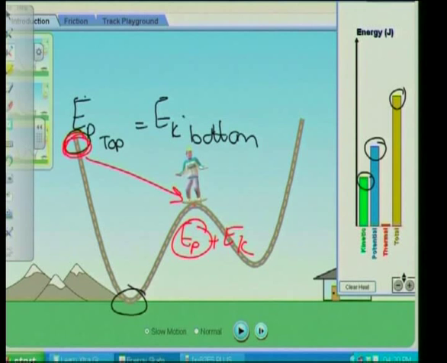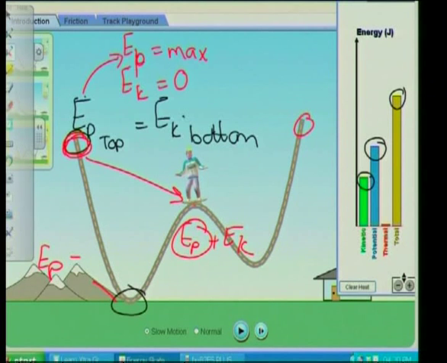So it's very important that you get this: at the top of its motion over here, potential is at its maximum, but my kinetic is 0. This is so important, grade 10s. At the bottom here, my potential is 0, but my kinetic is a maximum. I know you're sitting there going, but you've said this already. And I go, I know, but it is so important, grade 10s. I cannot say it enough.